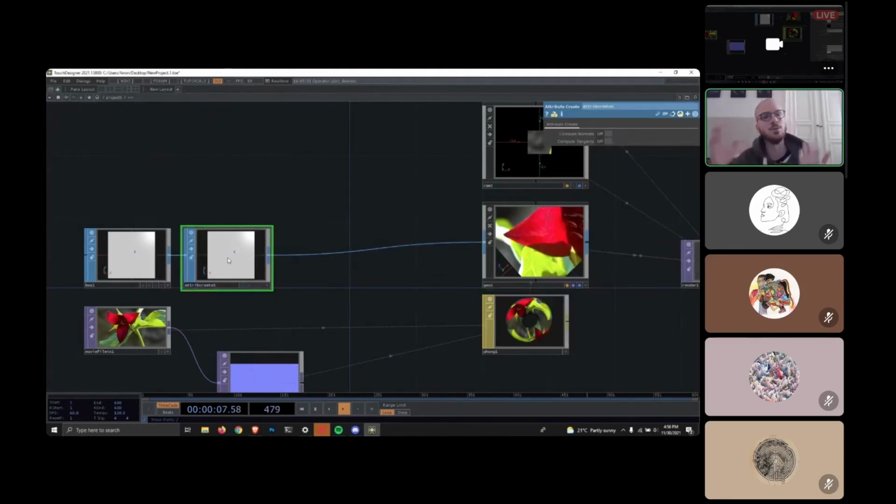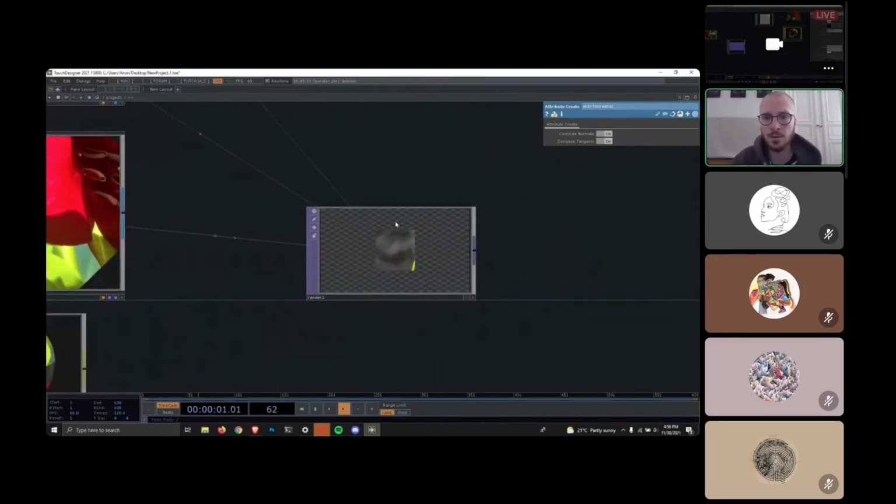So basically the 3D object is missing some settings, some parameters, which allow for the correct calculation of the light reflection on the 3D object. And we're adding these attributes with this attribute create. So you click compute normals, compute tangent, and then you see the warning is gone.